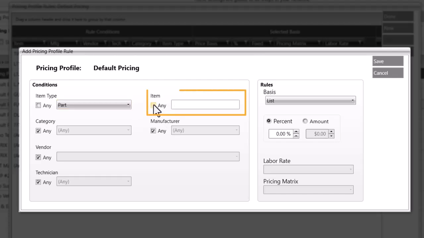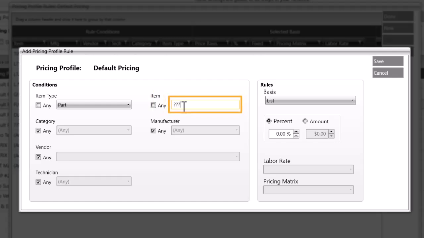Now the item is going to give us the option to type in what specific item we're looking for. So if it's going to be a specific, let's say, master pack oil filter, I know there's 168 part numbers that start with 5 digits before the letters MP.